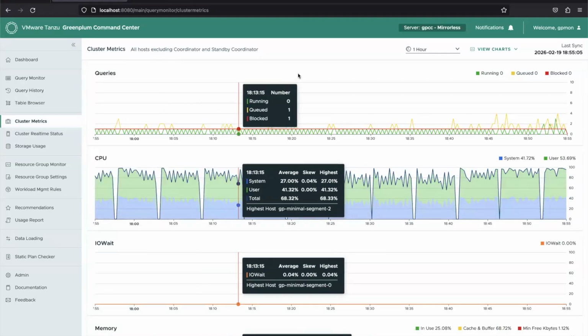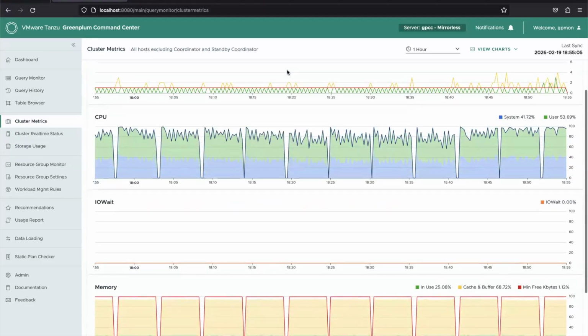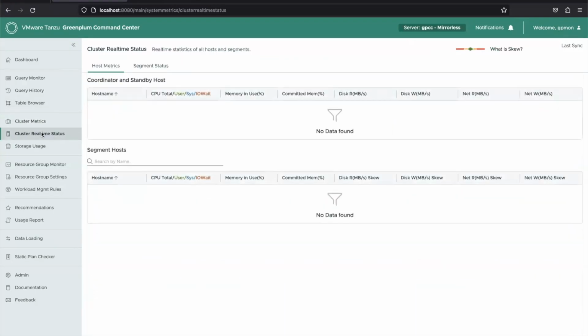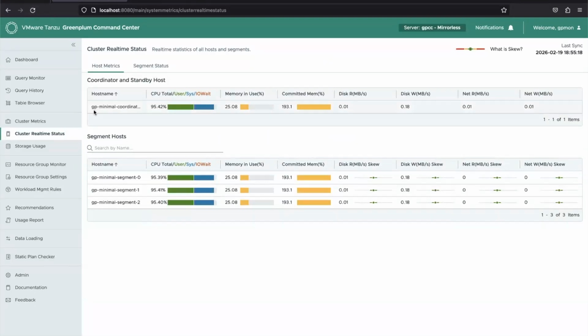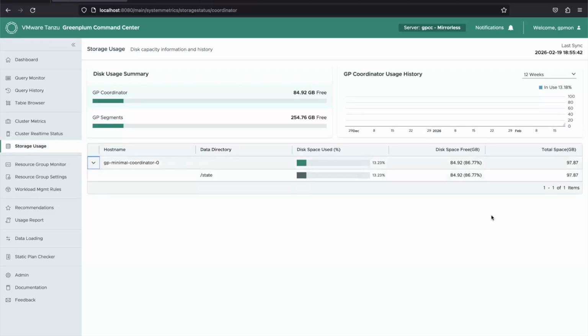Beyond that, you can start to drill into the Greenplum cluster. You can, again, look at information on the queries, their performance, CPU, I/O, memory. You can view different information in real time. We can see here the coordinator with its performance and resources, and the different segments with their performance and resources. You can start to look at skew, to see if different pieces are overloaded or misloaded. And then the other big thing you're going to look at here, of course, is storage. So how is the storage for the system?